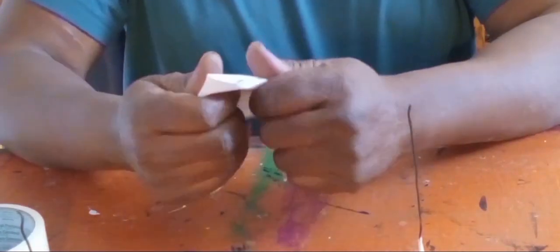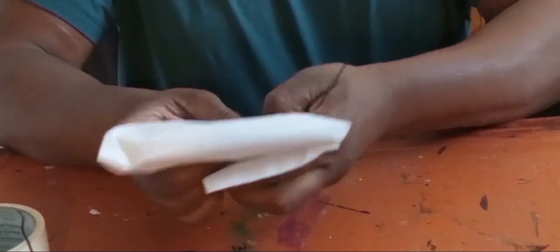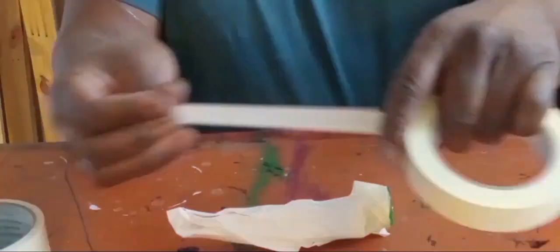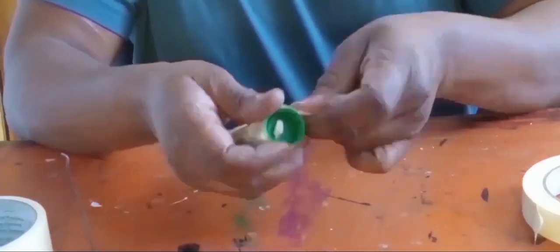And for the next step, I just simply crunched up a piece of typing paper, folded it into a triangle shape, and wrapped it around the wire. I secured it with a piece of tape. And then I curved them and added more glue and newspaper.